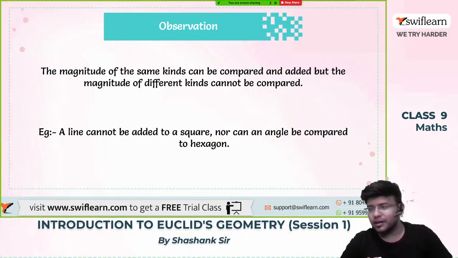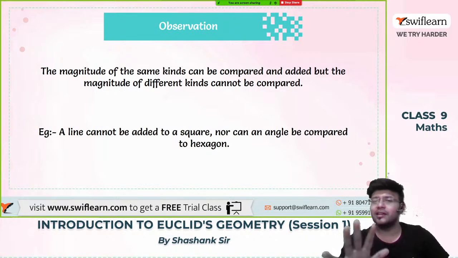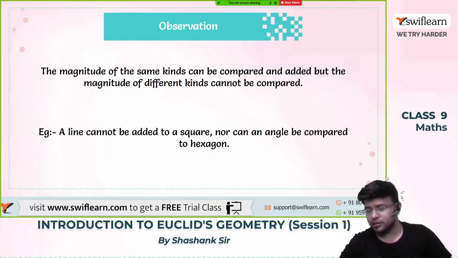Sarthak, let us assume your height is 5 feet, and let us take your weight as 50 kgs. Now, what is the total? Can I say your total is 5.50, 5.5 feet kg, something like this? No, right? Let us take 10 horses and 20 sheep. Can we add them? No.